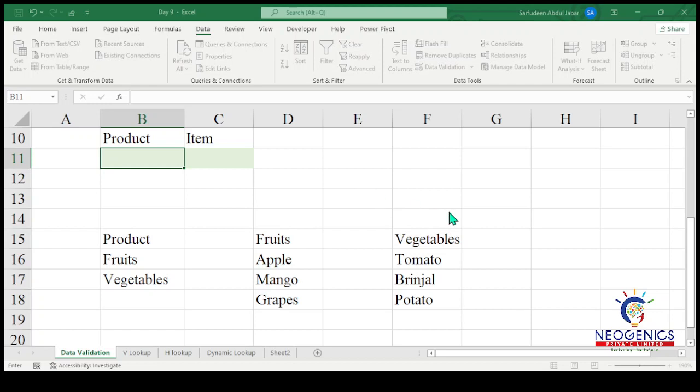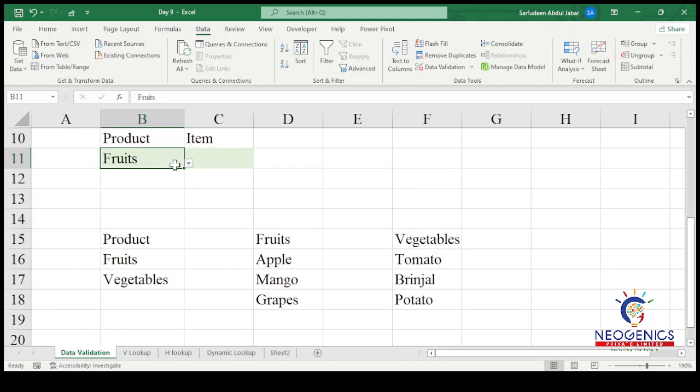After the comma, type vegetables. Now you can get the data from here. If there is only a few data to create in this drop down, you can type it in. If there is a huge volume of data, you can choose from the source. That is the best practice.